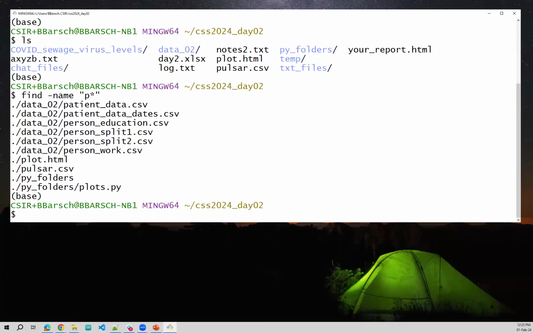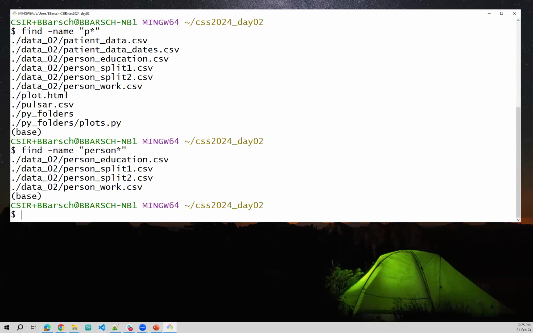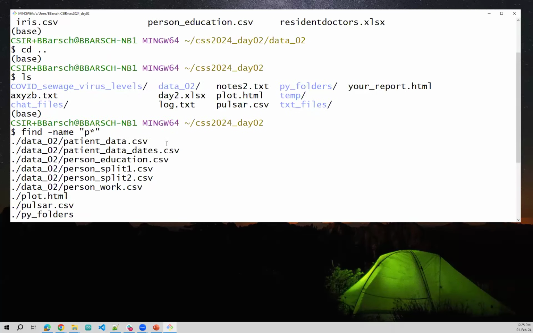Let's see if we want to look for maybe not just everything that starts with P, but maybe just with person. So in most cases it'll be something like person, and then anything after that, right? So we can find that for person, and we'll see, okay, there's a few CSV files that started with person and then ended with CSV. Remember, it didn't matter what type of file it was. An extension or a star wildcard can refer to any search pattern, any amount of characters or letters. So that is to find a file for file names.